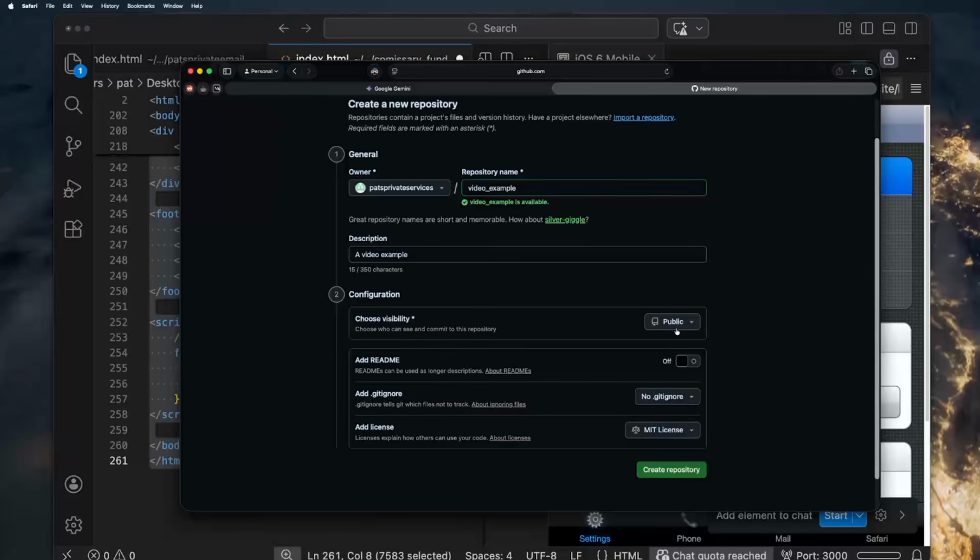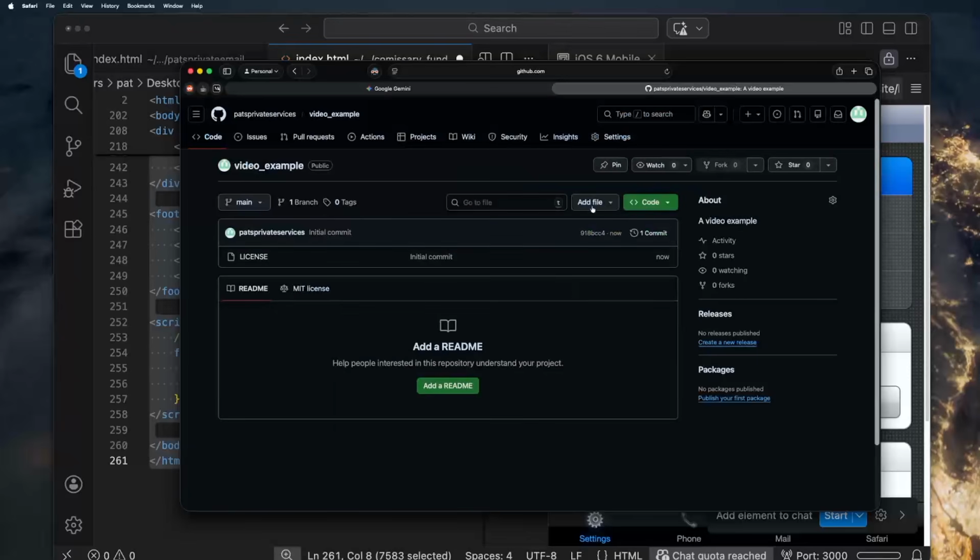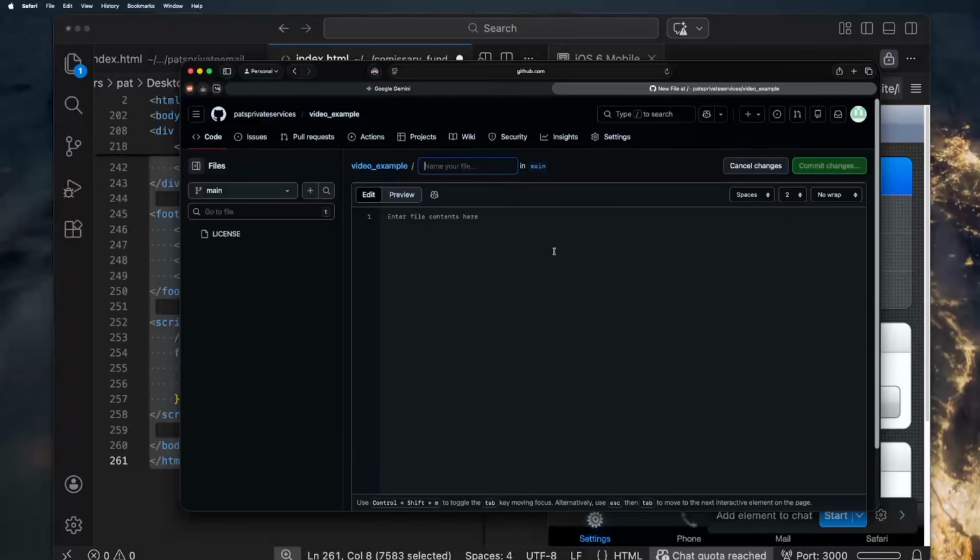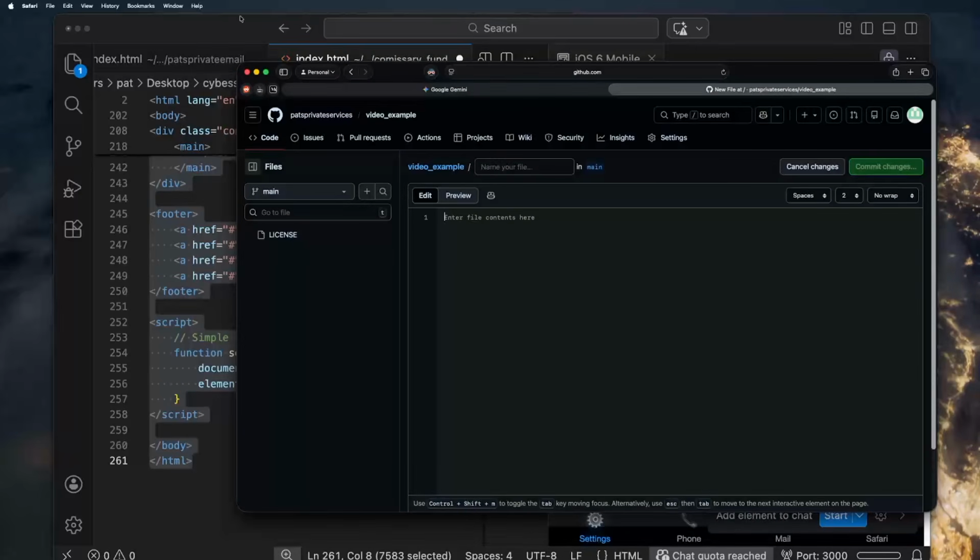Now, this is a website, so it doesn't really matter too much if the repo is public, especially if it's just a simple static site like this. So we're going to create the repository, and then we're going to add a file. Now, you can very easily do this using Git.